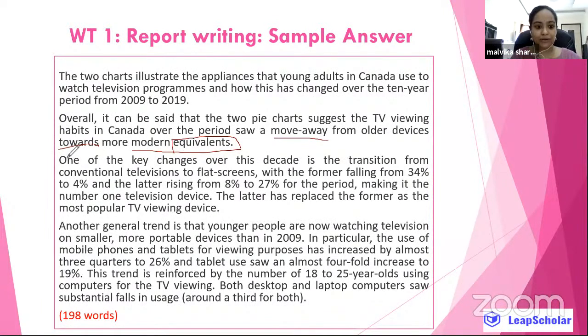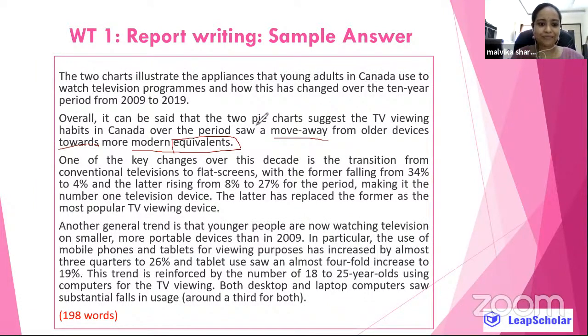Now, coming down after our introduction and overview. So what does overview have? What is it having? It is having the most dominant features. And the most dominant feature was that people are finally giving up on conventional television and moving to, take up tablets and mobiles and other things to watch TV. Okay, that was the most striking feature that we could get from the data. That is why it became a part of overview.